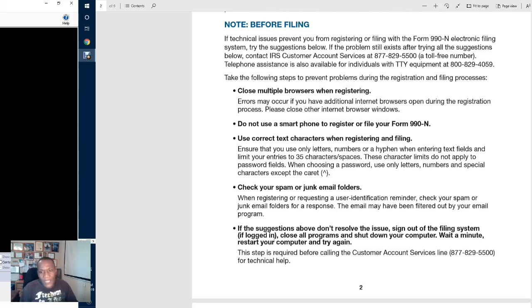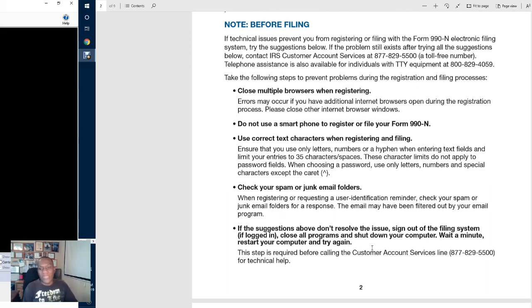So if the suggestions above don't resolve any issue that may come up during the registration or filing of the Form 990N, you must sign out of the filing system if logged in, close all programs and shut down your computer, like I told you before.